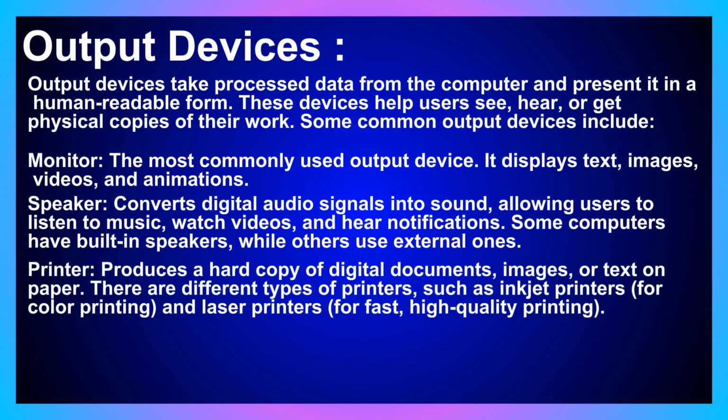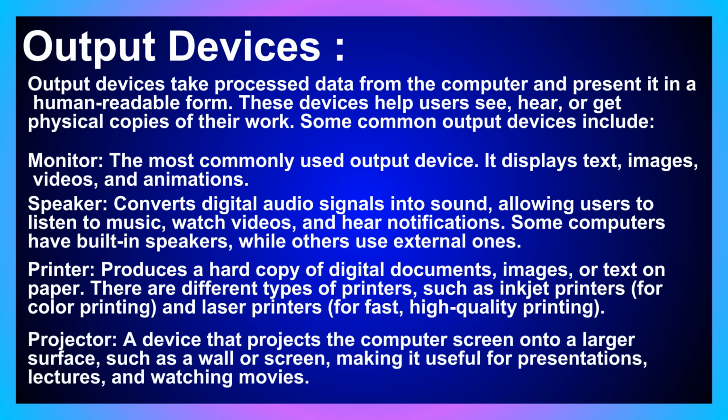Printer, produces a hard copy of digital documents, images, or text on paper. There are different types of printers, such as inkjet printers, for color printing, and laser printers, for fast, high-quality printing. Projector, a device that projects the computer screen onto a larger surface, such as a wall or screen, making it useful for presentations, lectures, and watching movies.